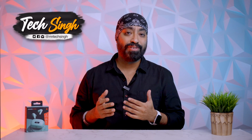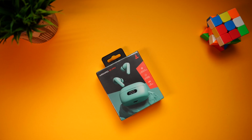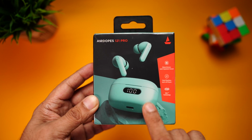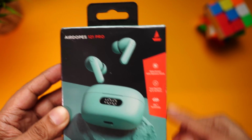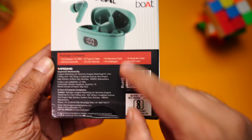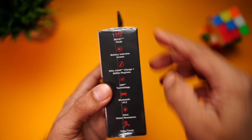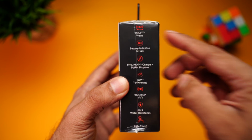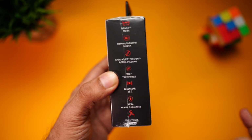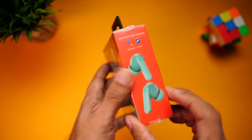Wow, I'm really excited for this one. So let's quickly unbox it and have a closer look. So here is the retail packaging of the Boat Airdopes 121 Pro. You can see the image of the earphones right here. Some key features are mentioned here. Image of the earphones, some more manufacturing details and MRP details. All more specs here, beast mode, battery indicator screen, 5 minutes ASAP charge, lots more here which I shall cover in the video. Let's quickly unbox it.